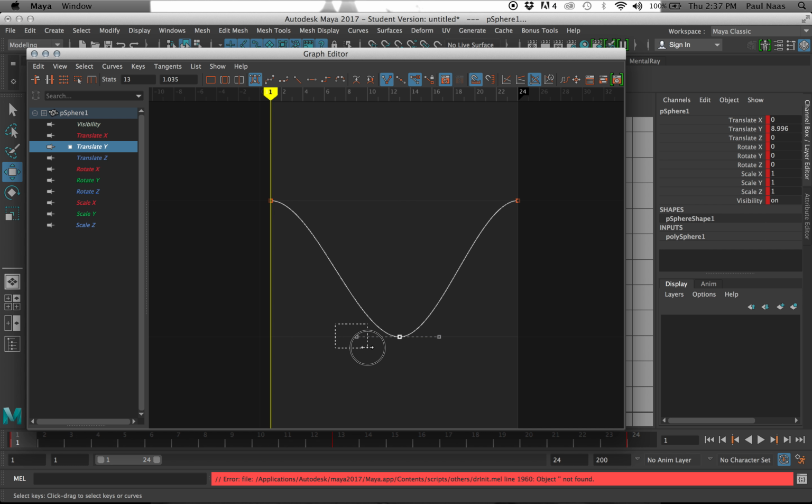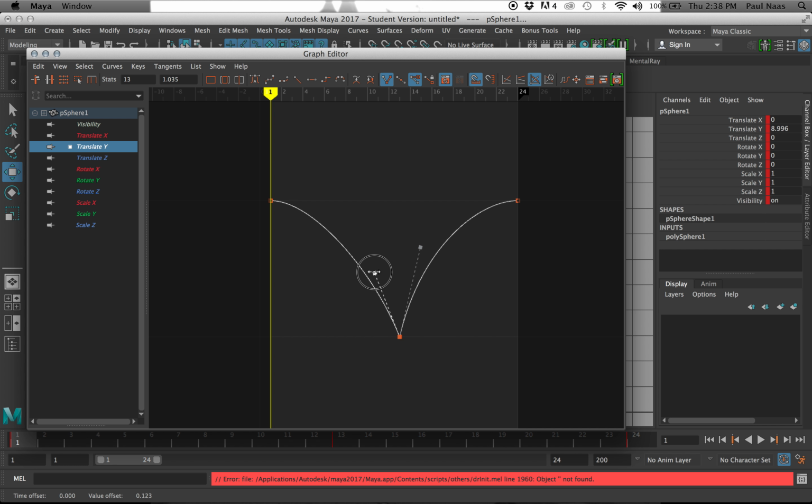So I'm going to drag select over this, highlight that handle, and then click and drag up. And you see that I can change this now to get a sharper angle as it comes in, and then drag select over this one. Click on this and drag it up and get a sharper angle coming out. If I drag upward like this, I can even flatten out the top of this bounce so that the ball will slow down even more.